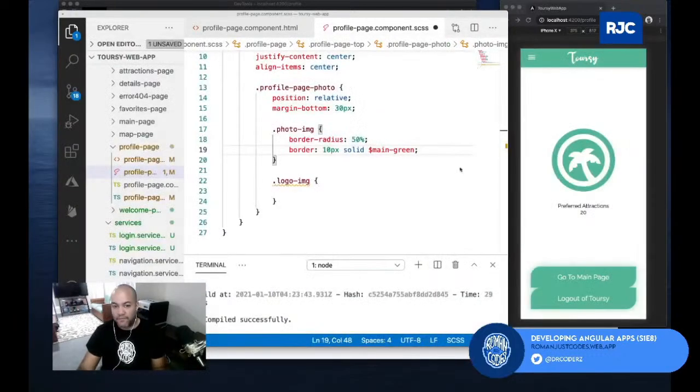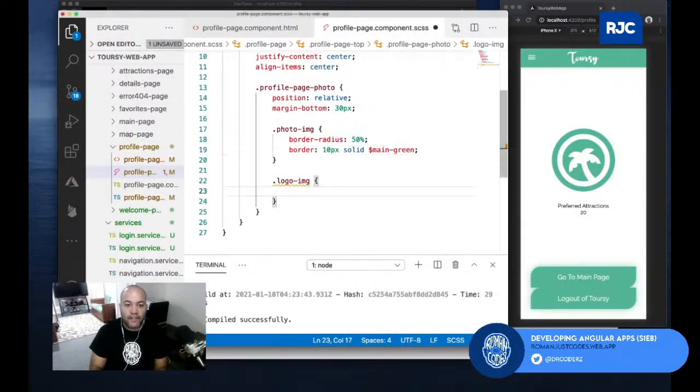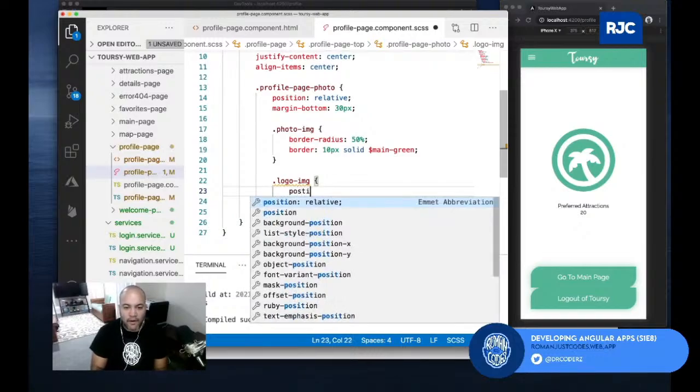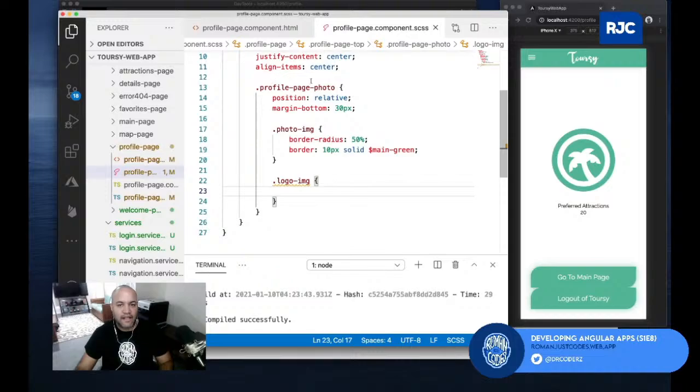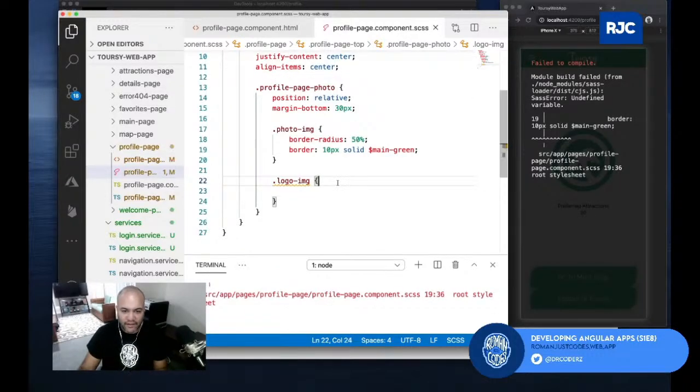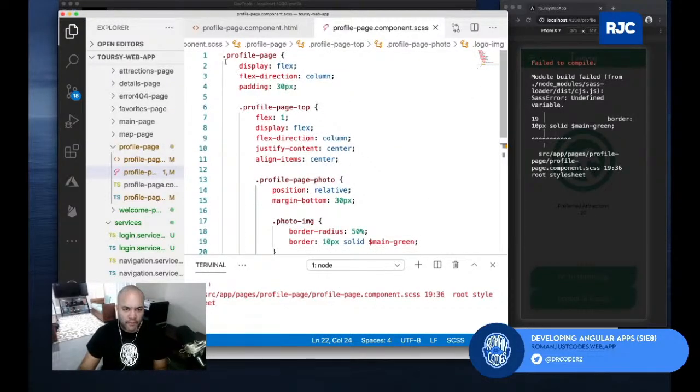So let's do that. Let me do the logo image, which I want to see right away there. So remember, I'm gonna make it position. Actually, let me just save, and then let's start seeing again. I have to log in again. Remember, I need to import the colors.